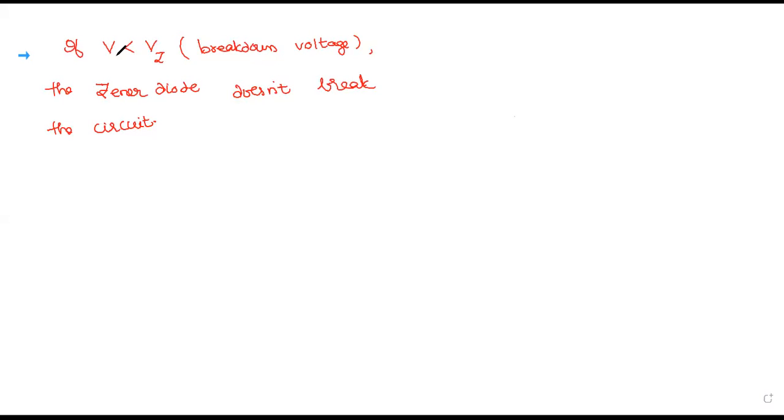Now I come to a few problems related to the Zener diode that were given previously in exams. First, one circuit from 2019, an example I'm taking here. He gave the circuit like this. Here he connected one external resistor, and here he connected the Zener diode. It is the same circuit turned by 90 degrees. Across the Zener diode, in parallel, the load resistor is connected like this.